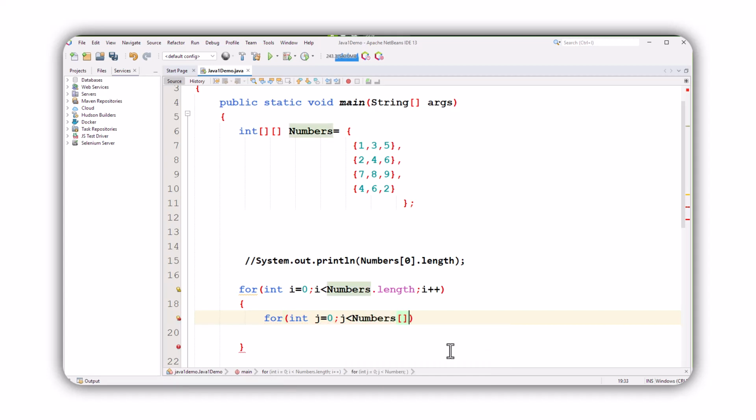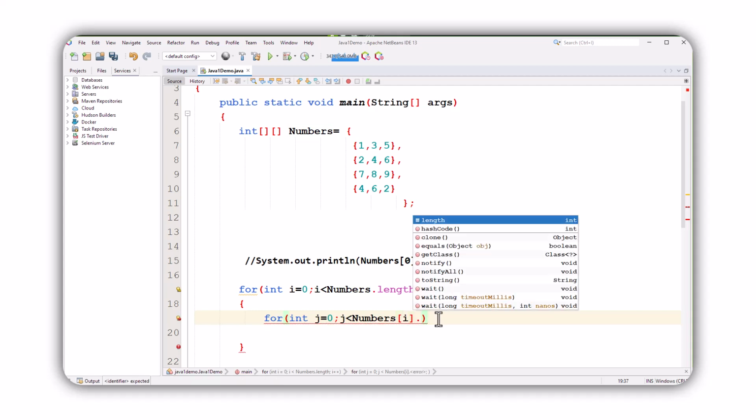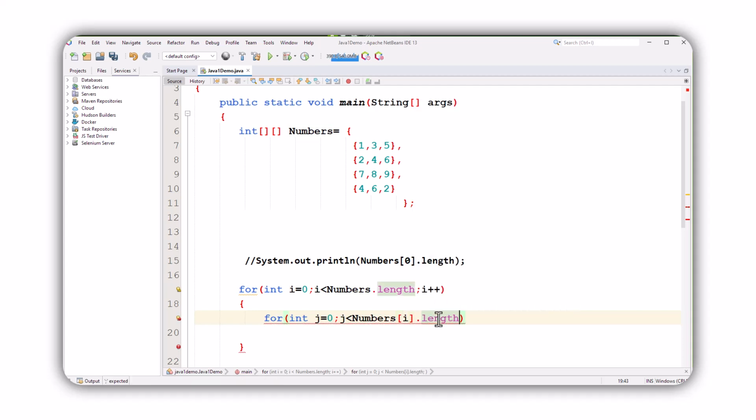we have numbers, and what do we select here? We need to put here an index. Now one index is already looping here, that is i. So instead of writing a hard coded index, I just need to write here a variable which is i, and then I say length, right, the length of this one. And then we say j plus plus.